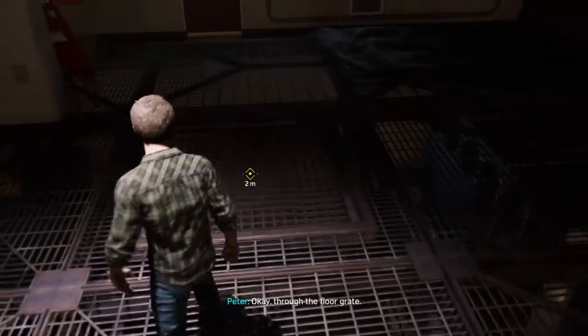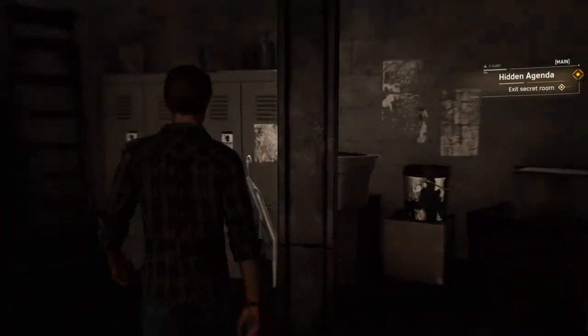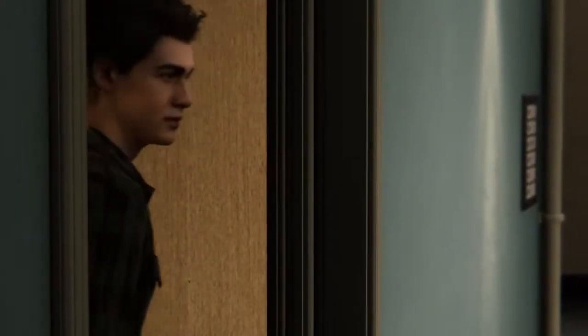Okay, all right. Through the floor grate. Let's go. Alright, now how do I get out of here? Yeah, that's what I'm trying to figure out. Why didn't you just go from the roof again? Okay. Go from here. Let's get out of here before Martin Lee comes.